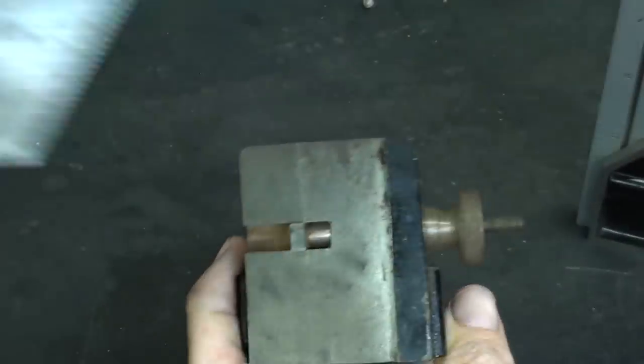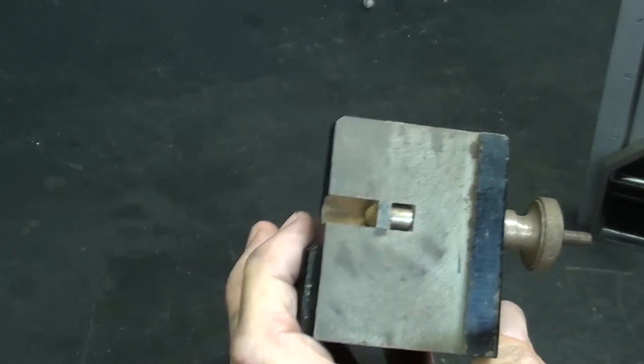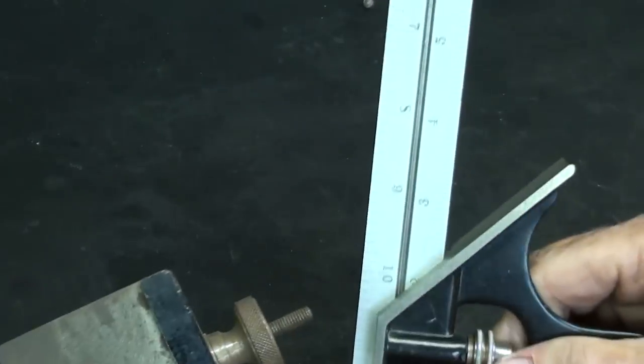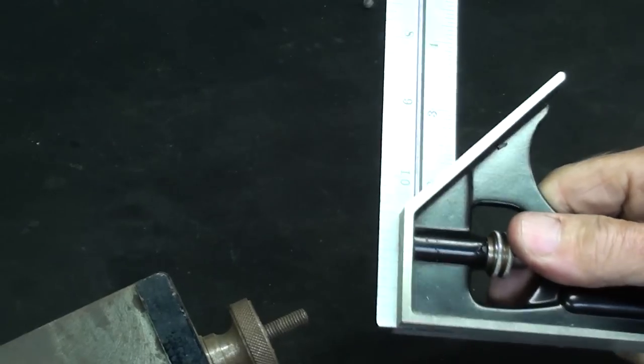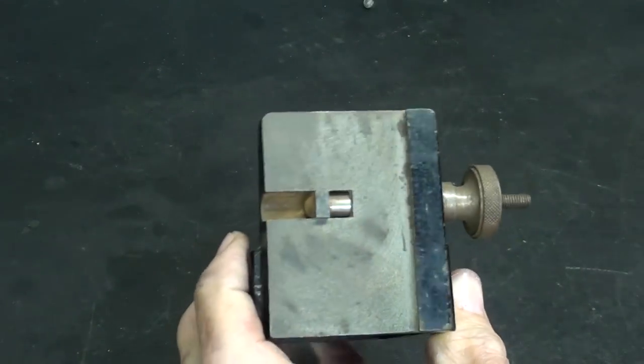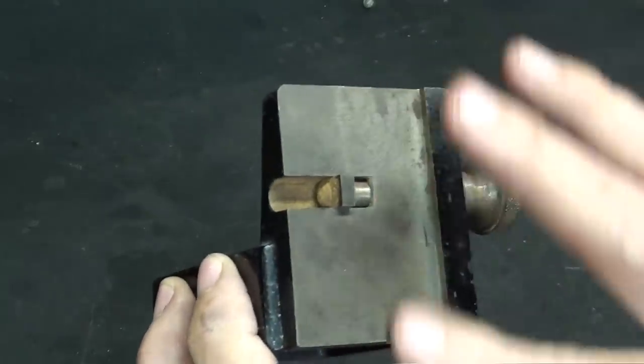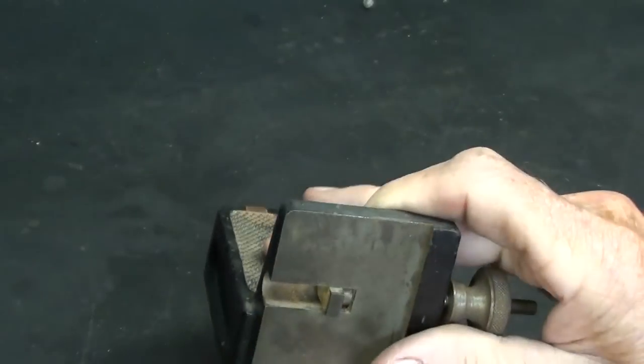We could use a wider ruler here, such as this Lufkin. I don't have it open quite enough, but it certainly would work very well with any one of the standard Starrett rulers. Always use a shorter ruler as you can for stability, I would think. And this is machined perfectly perpendicular to the base.